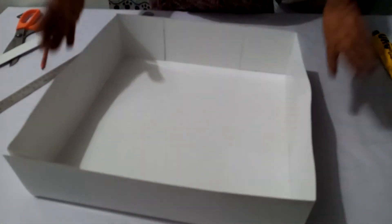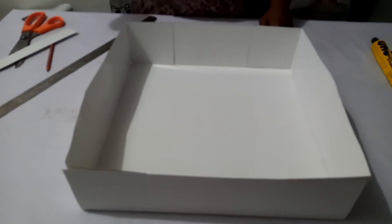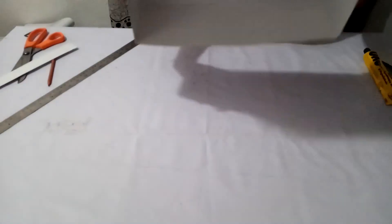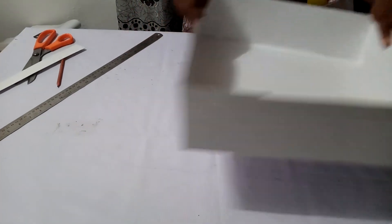What is remaining now is the cover of the box, which is almost the same process we have just done. You can see the board has now turned into a box. The next thing is to make a cover for the box. For the cover, we want it to be 2 inches high, meaning we'll add 2 inches on all four corners. So instead of 15 inches base, we add 2 plus 15 plus 2, which is 19 inches total. We're going to cut out the cardboard for the cover at 19 by 19 inches.